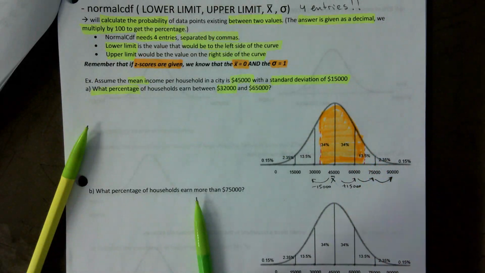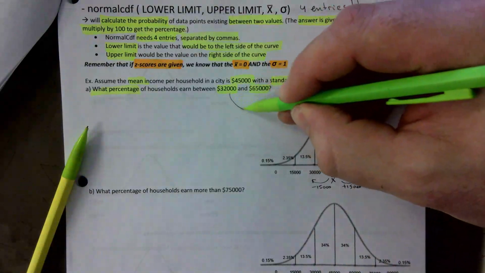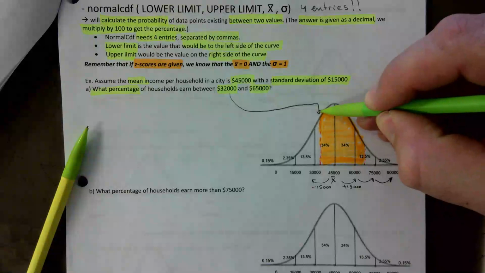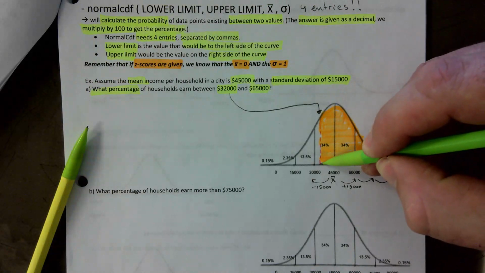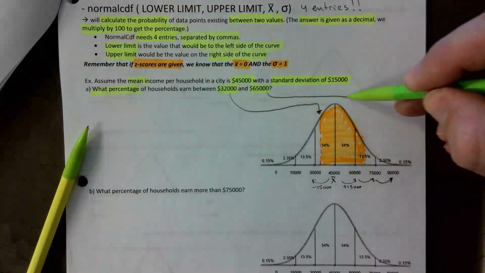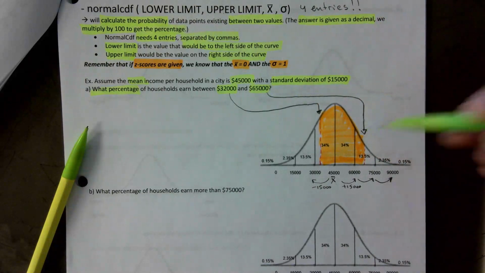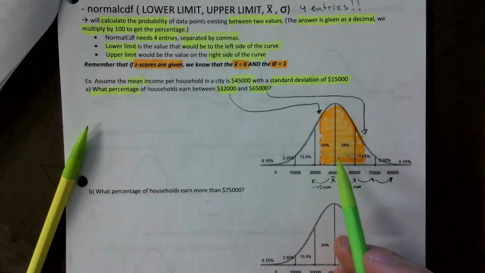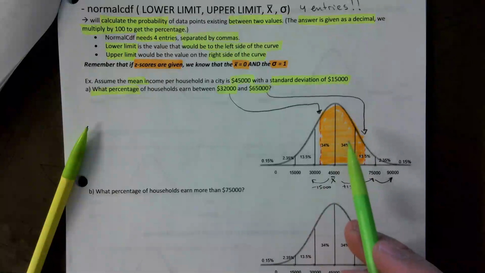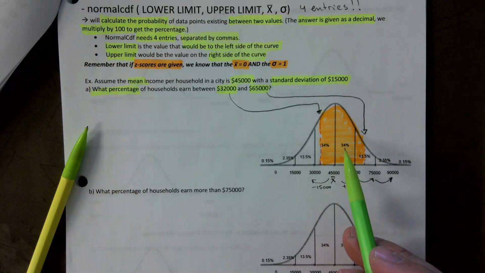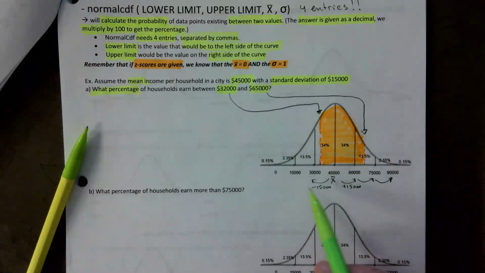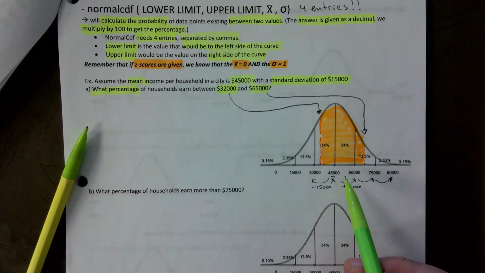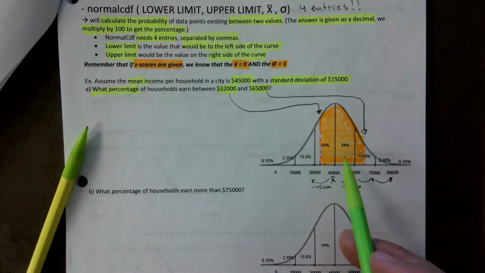Okay? And I will do this one more time. I'll ask you to put the 32,000, just make it go right there, and then it shoots all the way down to the x-axis. And the 65,000 is your upper limit right there. So we are now going to find out exactly what percentage of families earn between those two incomes. Does that make sense? Okay. We used to guess. By the way, when you were doing what you were doing yesterday, you were estimating. This is going to be exact. Okay? So here we go.